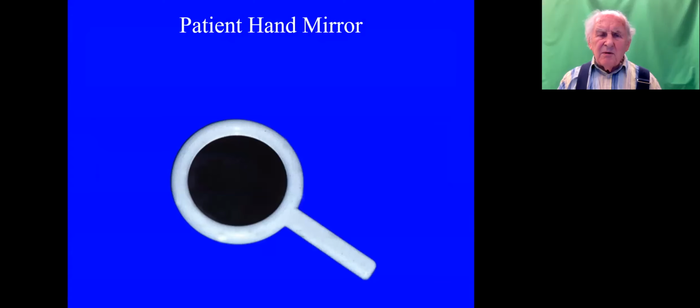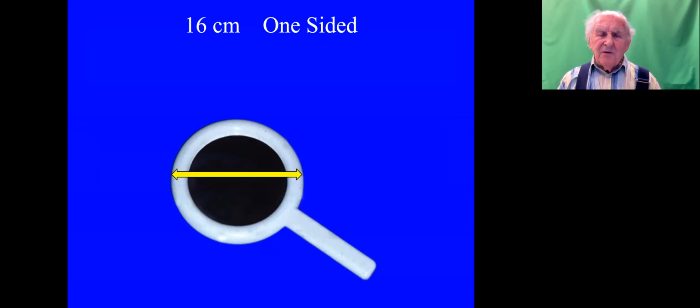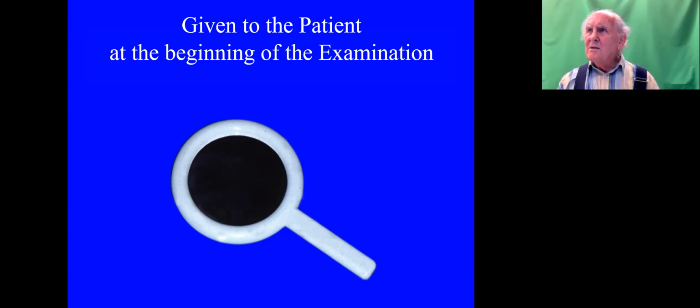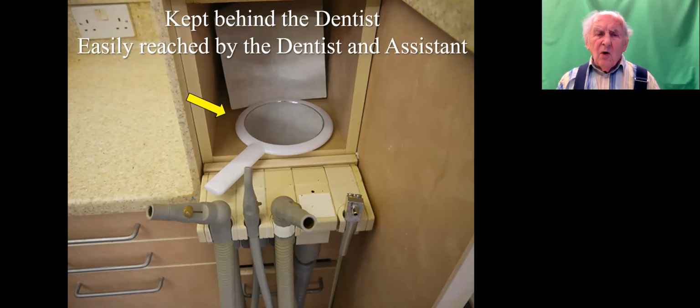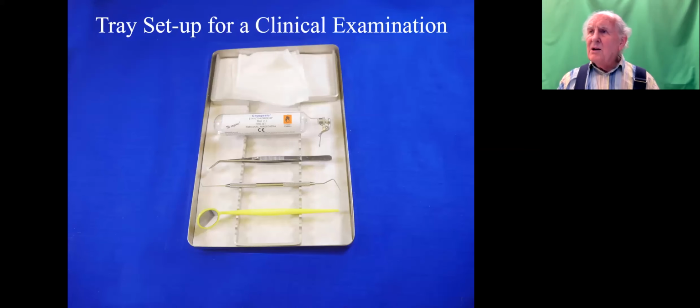Do you have a mirror available in the treatment room? Yes, sir. Good. It needs to be a decent size. There are so many different sizes. Some of them look as if they were for children, and some of them are too big, but that's about the right size. And you see, mine is directly behind me, so I can reach it, or the patient can, or the assistant can reach it very quickly. Whenever I saw plaque on people's teeth or inflammation, I'd immediately show them. So this would be the setup for a dental examination.